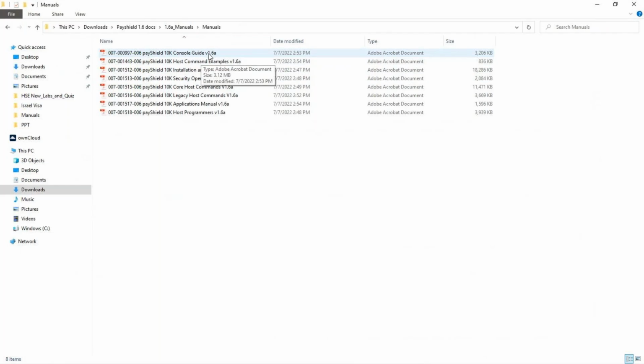If you want to run commands on the console, or get information about host commands, security operations, legacy host commands if you install legacy licenses, the application manual, and then the host programmer guide. These are all available. Please download them from the Thales customer portal, and these documents can give you a very good idea about PayShield 10K operation.